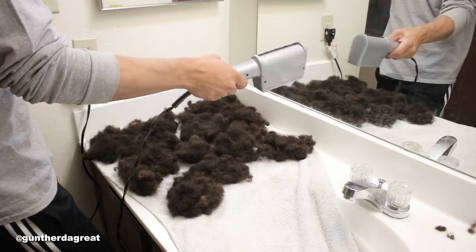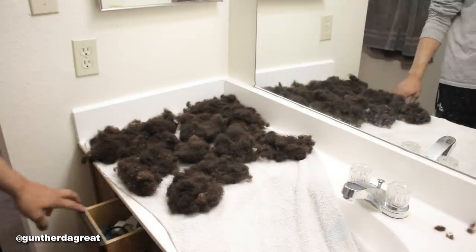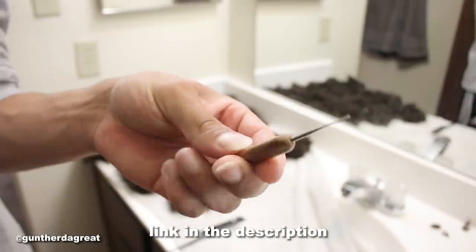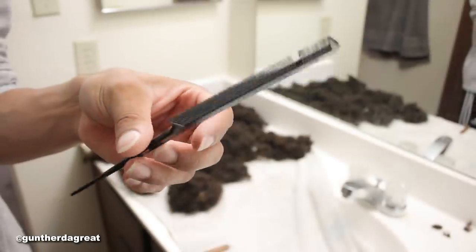Then I went ahead and blow dried everything, and I didn't want it to become super dry to where it's hard to manage, but I wanted it dry enough to where I can actually work with it. Because if it was too wet, it wouldn't have locked up. And if it's too dry, it would have been hard to separate the hair.